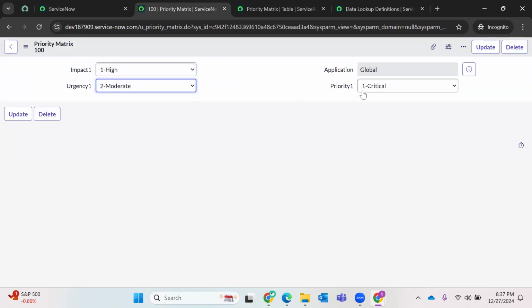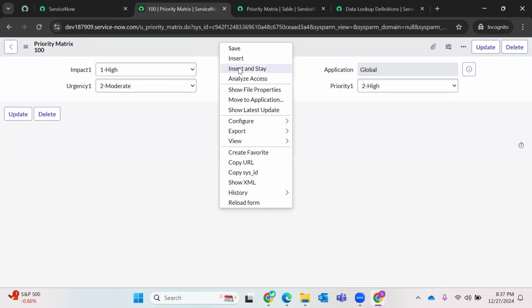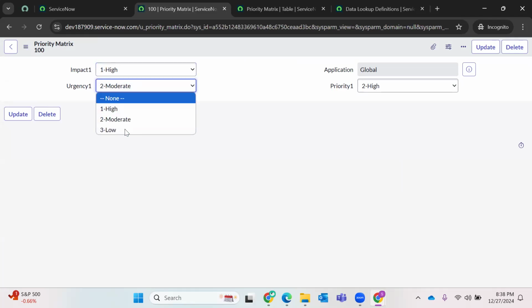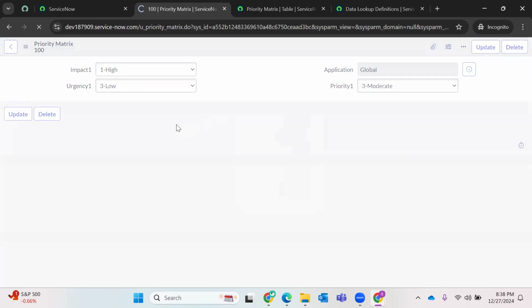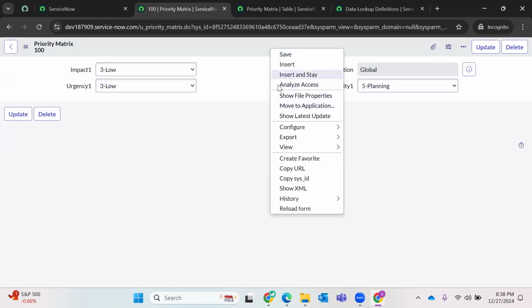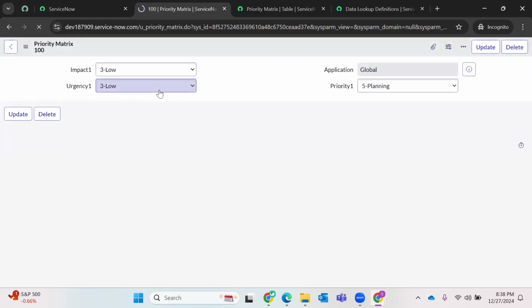1 and 2 should result in 2 high. Insert and stay. 1 and 3 should result with 3 moderate. Insert and stay. 3 and 3 should result with 5 planning. Insert and stay. 3 and 2 should result in 4 low.